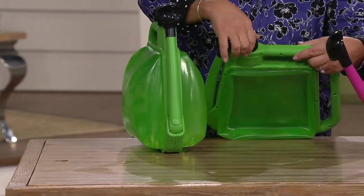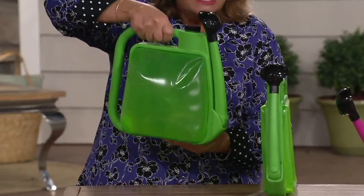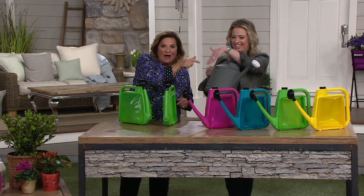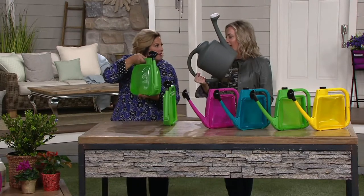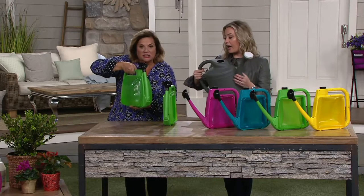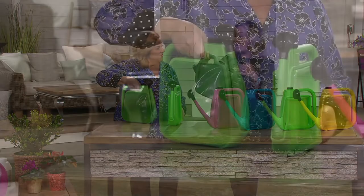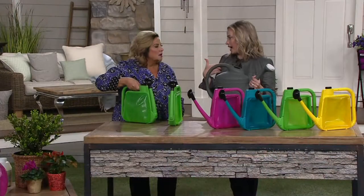All you do is open the top and fill it with water - you have one and a half gallons. When you're walking from container to container, it sloshes back and forth with the old-fashioned type. Not with the Ultimate Innovations collapsible watering can. I find that they're very hard to carry because the handle, especially when they're full, always stresses my wrist. I have a hard time even getting the water to leave where it's supposed to, because the handle isn't working ergonomically.